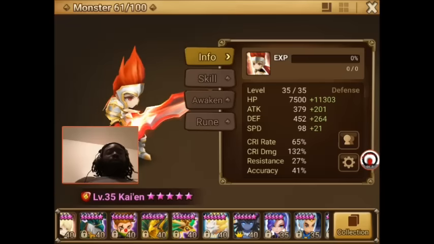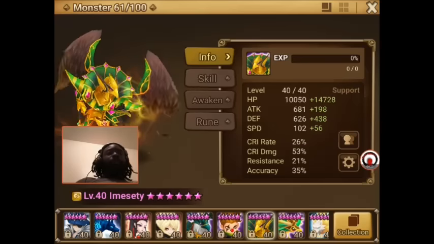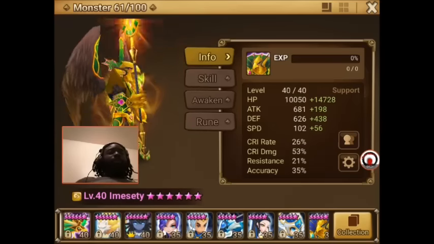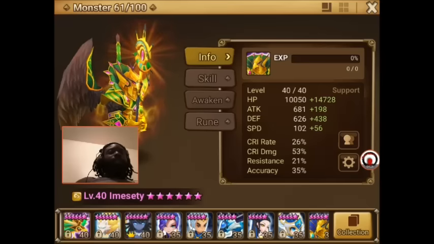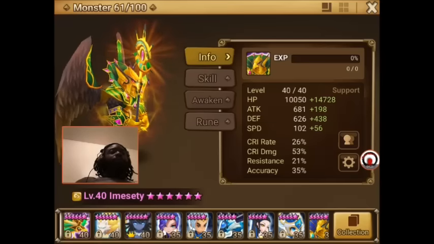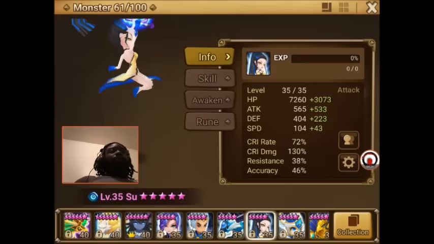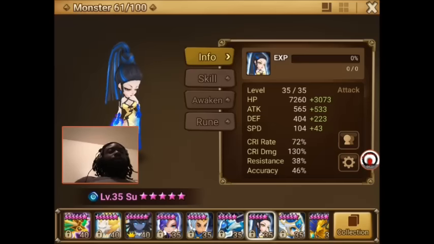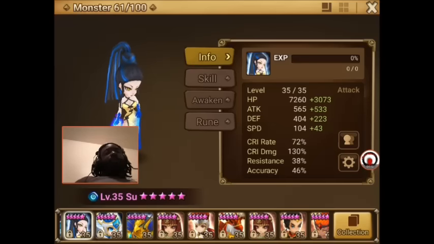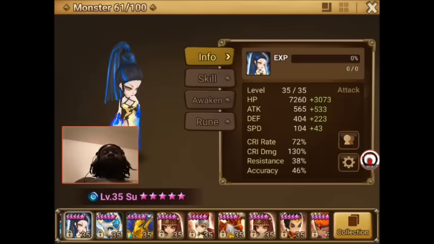I want to de-rune Tark and Mesity just to see what kind of changes I can make, and can I improve them. I know I have a few monsters that just got runes on them for the world boss, like Sue. I really don't use my Sue. She just got runes on her for world boss. It's getting good. I'm making some kind of progress, which is beautiful.